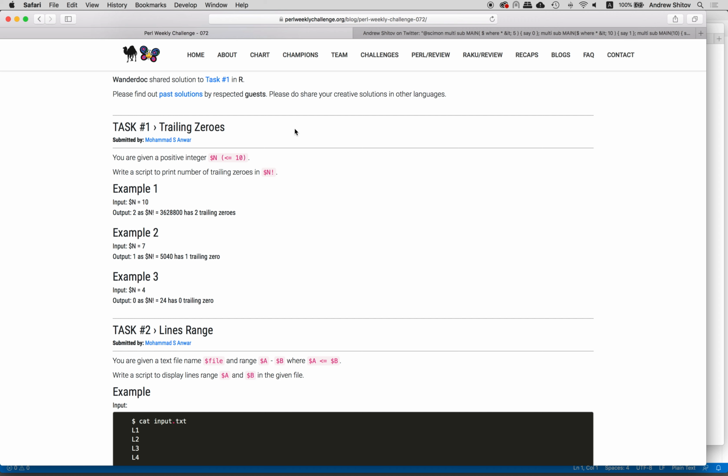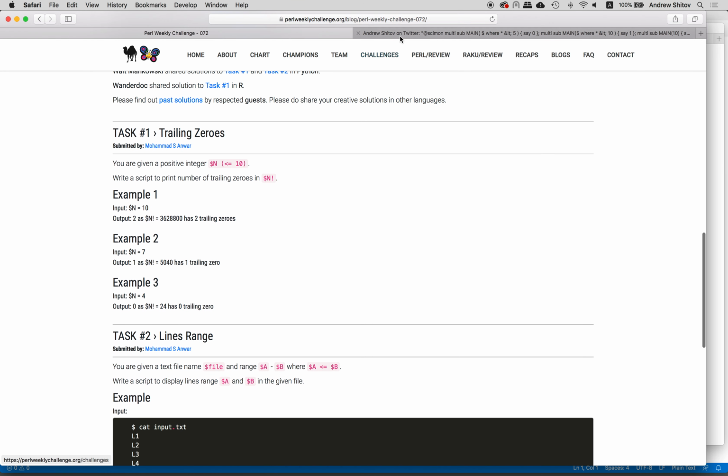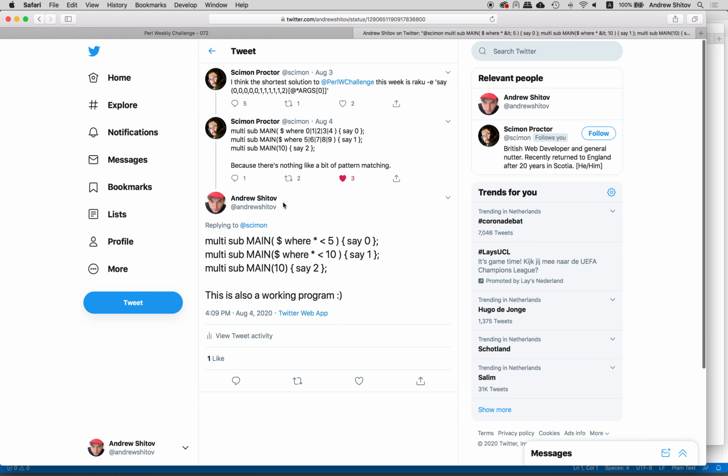It sounds clear. Let me first show you the solution which I found on Twitter. I think the shortest solution is this one. Basically, we know that the maximum n is 10, so we can just compute all the factorials, count how many zeros there are in each of them, and then list the answers directly and print it. So simple. That's a really inventive way to solve this.